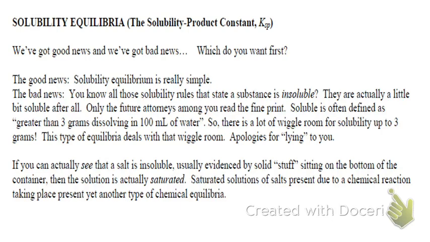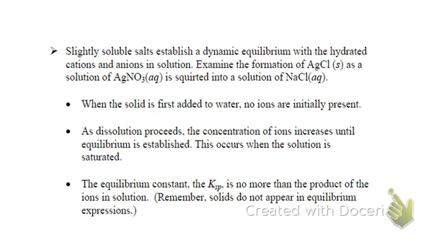Okay, so we have slightly soluble salts. They do establish an equilibrium between being dissolved and being in a solid. So for instance, if we have silver chloride in a solution of AgNO3, and we put the sodium chloride in there, you will get some that actually will dissolve a little bit. So that's what Ksp is about, is seeing how much will dissolve.